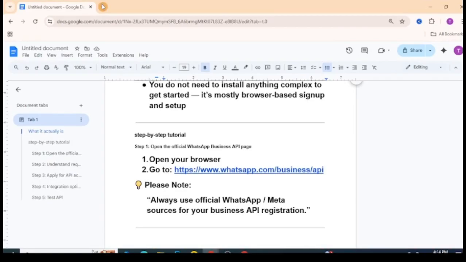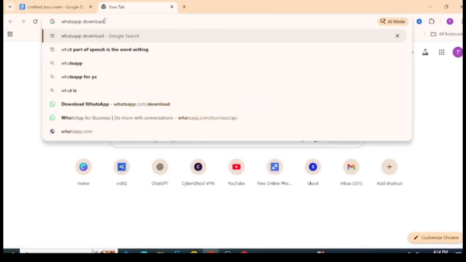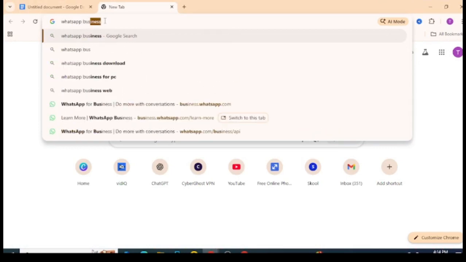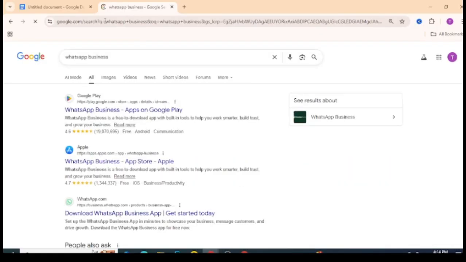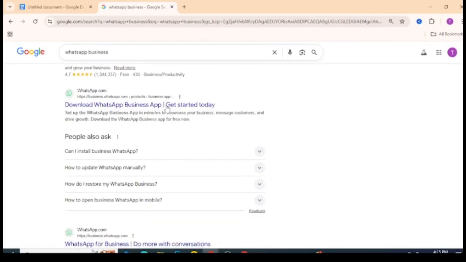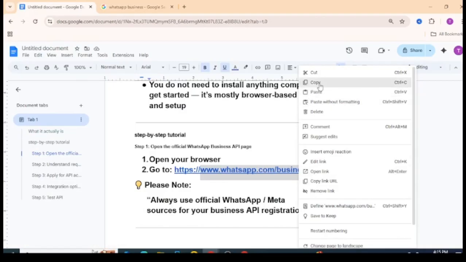Let's just type in WhatsApp business. Now, as you can see, there are a lot of sites, but you want to come to the original site, which is business.whatsapp.com. Or to make it easier, we can just copy www.whatsappbusiness.com, but it's basically the same thing anyway.